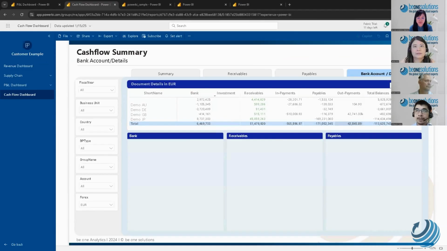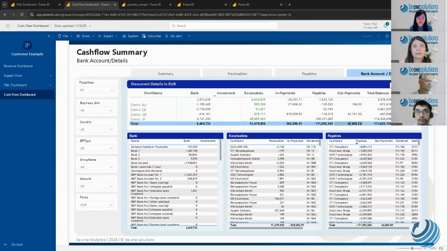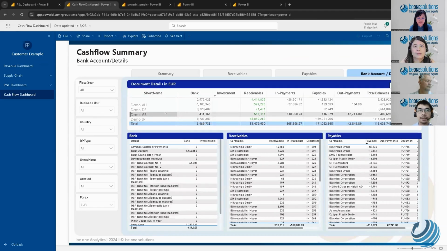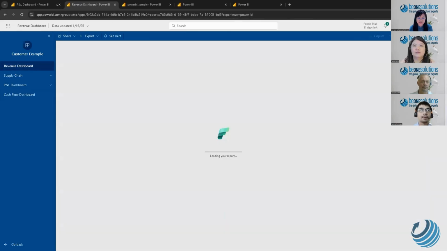And then the bank details, which is more of a summary if you want to filter a particular field, like let's say the demo country, and then it will show what is currently in the bank and what are the receivables and payables. And yeah, so that's it. That's for our predefined dashboards in Power BI.